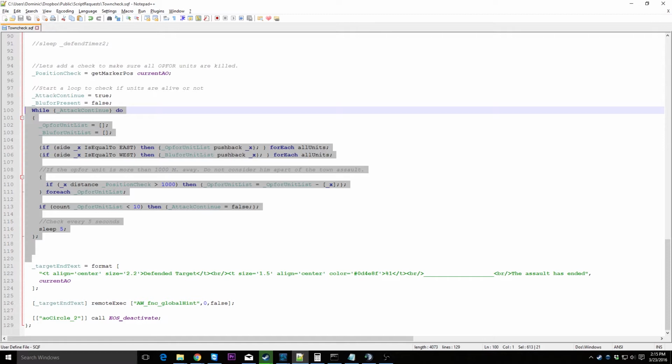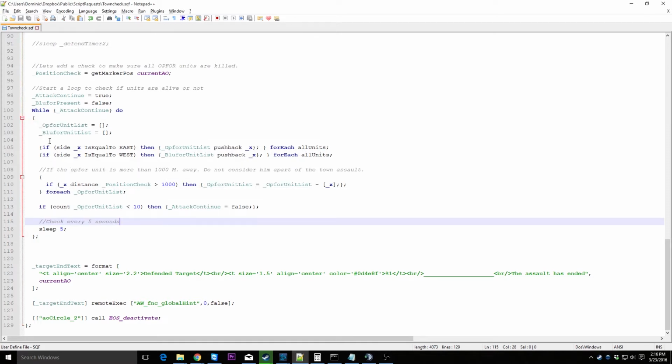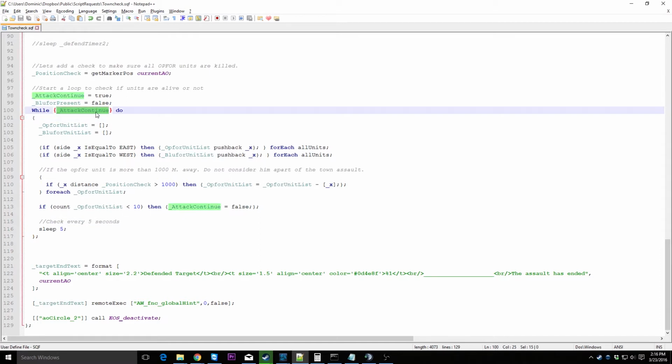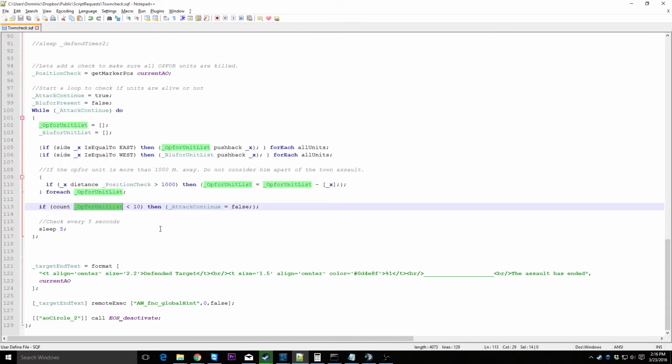So the next part of the question is, also, could we have it so that if the op4 kill all the blue 4 during a defend mission, then a 10-minute timer is started and we have to get back in the AO within that time. Okay, so that's a little bit more in depth. We have a while do loop here, while attack continues true, it'll keep going. And the only reason for attack to be false is if there's less than 10 op4 units.